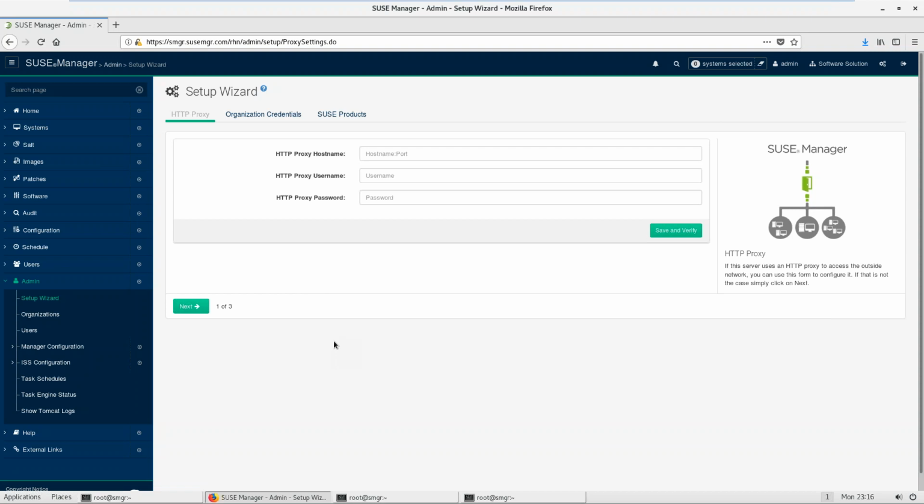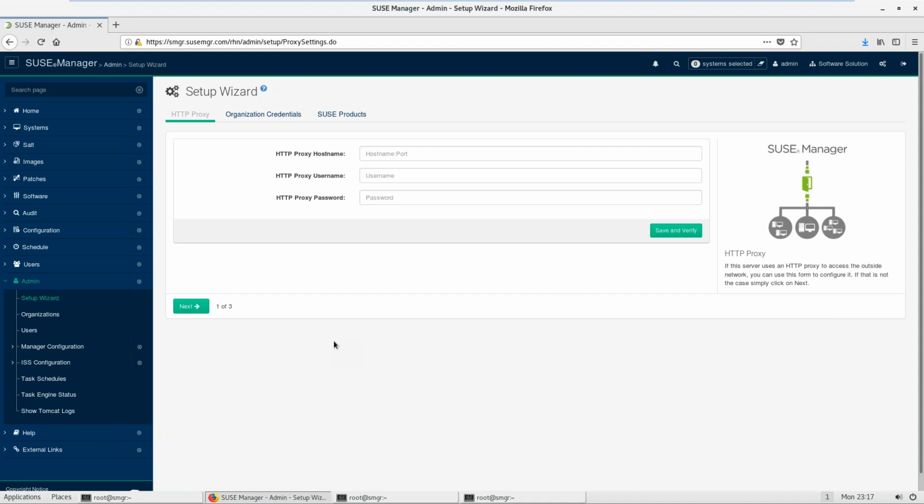SUSE Customer Center is one of the central locations from where you can manage your subscription, purchase subscriptions, raise some SRs, join a machine, remove a machine, and check the status of the subscription. What else? Yeah, and you can list all the organizations there.